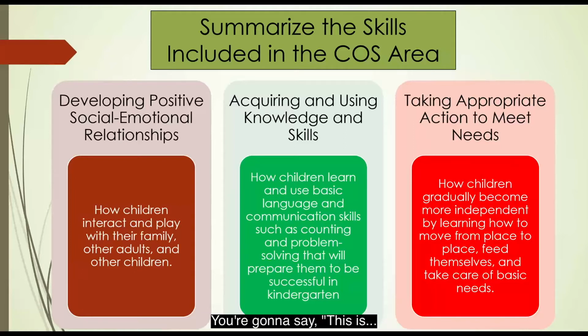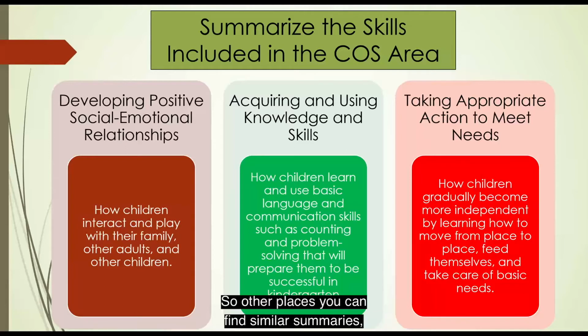We say, I'm about to read back to you all the information that we've collected throughout this process. We want you to put your input, tell us what you think. This first area we're going to read to you is developing positive social emotional relationships. And this is how your child interacts with parents, strangers, other children, how they communicate their feelings and use social language like hi, bye, family names, self-identification, things like that. You really just want to give the family a quick summary of what you're about to read back to them.